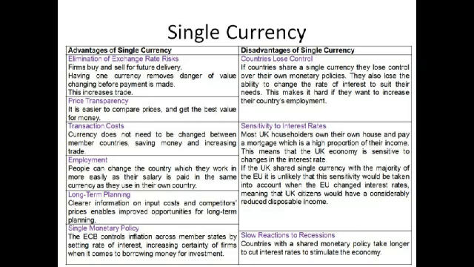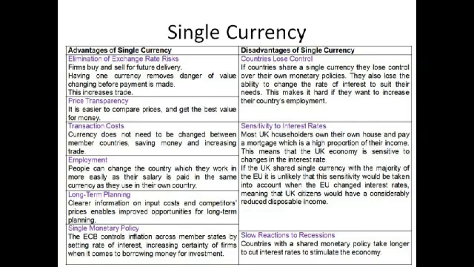And then there's transaction costs, because everyone's using the same currency. It means it doesn't have to be changed between member countries, which saves money and increases trade in the long run. And there's also more employment, because people can more easily change the country which they're working in, because the salary is paid in the same currency as they use in their own country. So say there weren't enough jobs in Germany, and there was an excess of jobs in France, Germans could easily move to France to work there without having to struggle with changing currencies.